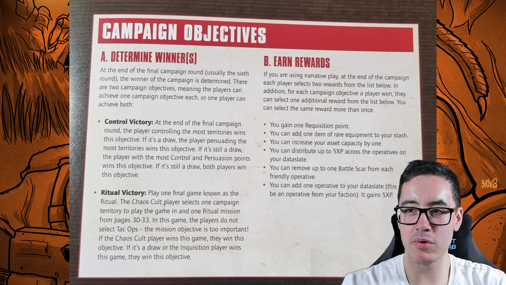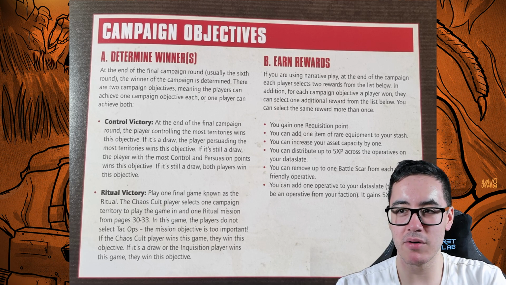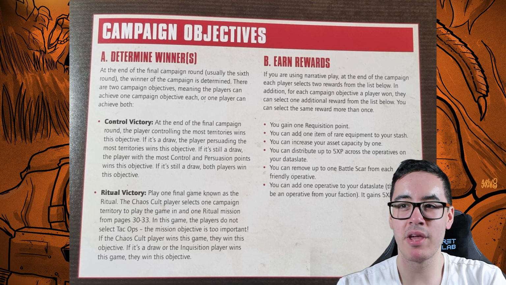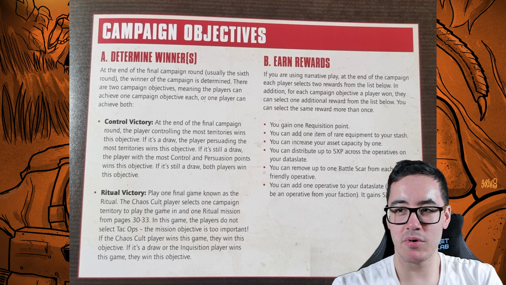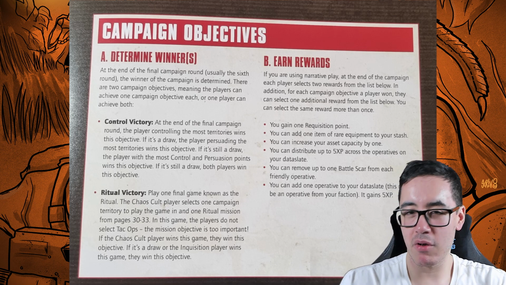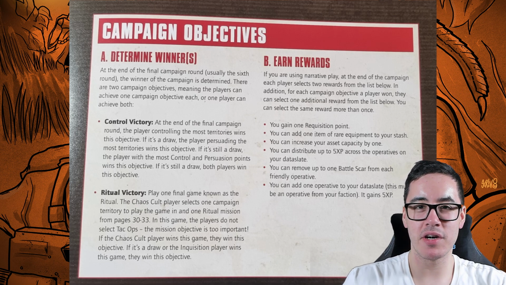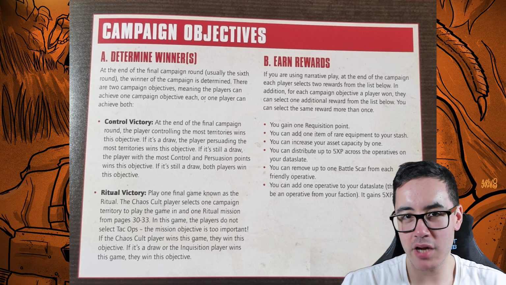And then you've got earn rewards. If you're using narrative play, at the end of the campaign, each player selects 2 rewards from the list below in addition to each campaign objective they won. They can select 1 additional reward from the list below, and you can select the same reward more than once. So you get all those benefits there. So even if you've lost, you can still swing it in the final game, which is nice. It's just if you've been winning, you have more advantages. So it's kind of balanced overall.